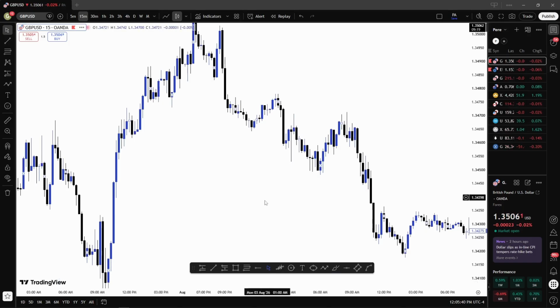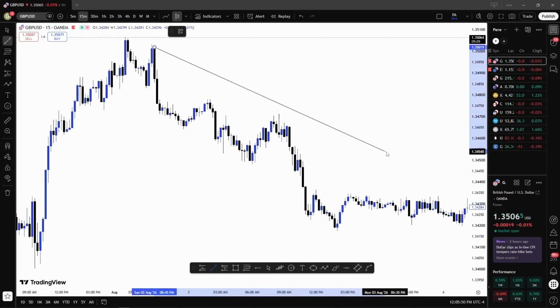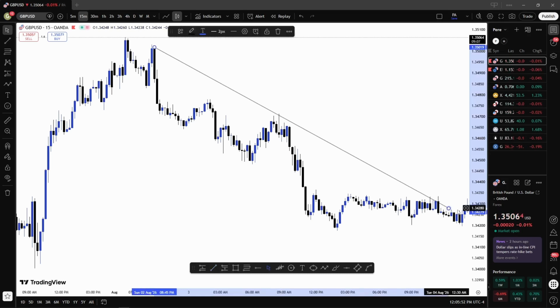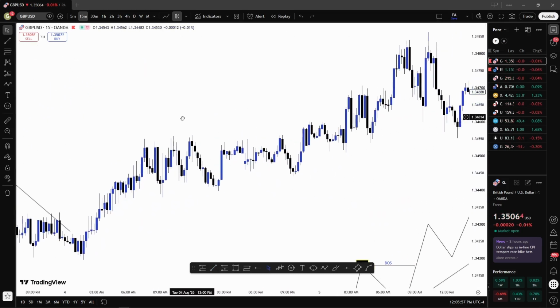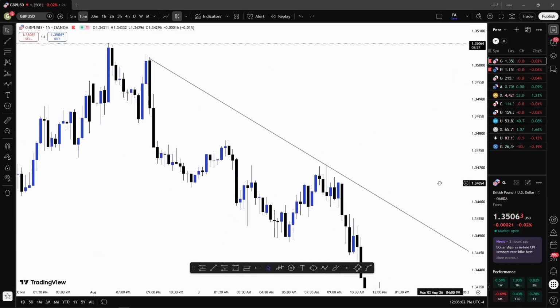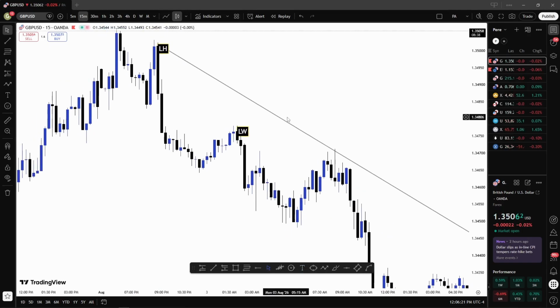Now when you take a look at this market from this point here, you can clearly see that the market is in a downtrend. You can see it was clearly in a downtrend consistently. When you're identifying it in the real market, as I said, it looks a bit different. So this top here is your lower high. It's your lower high. This is another lower high. And then in terms of the lower low, here is your first lower low. And then here is your next. You can take here or you can take here.